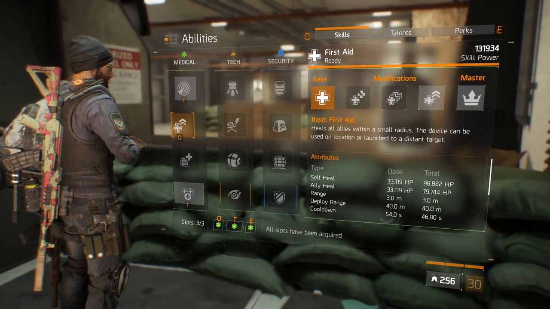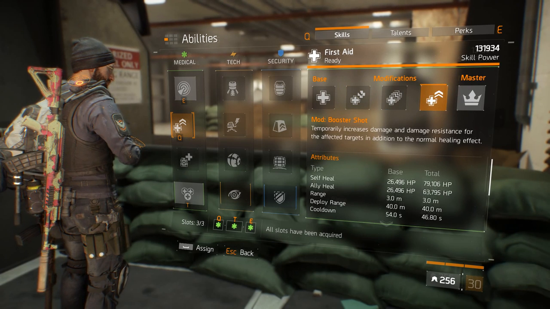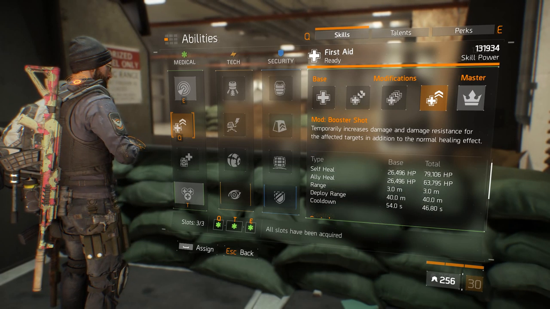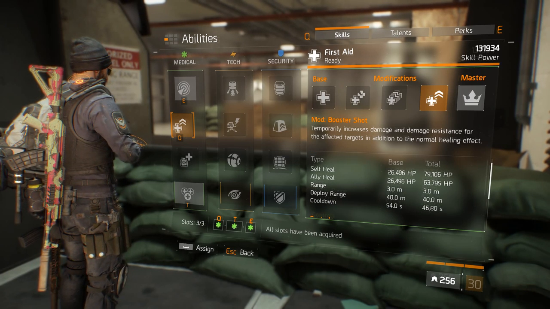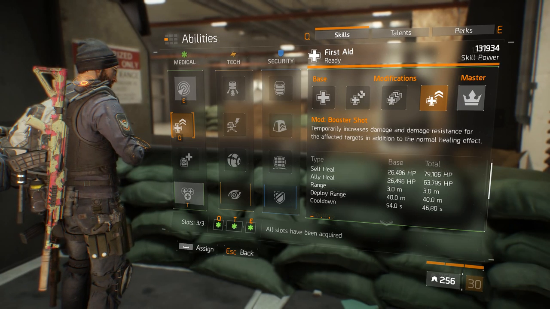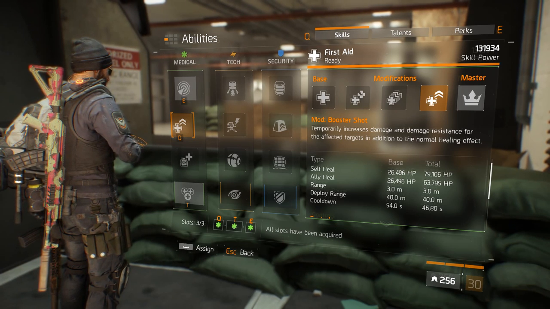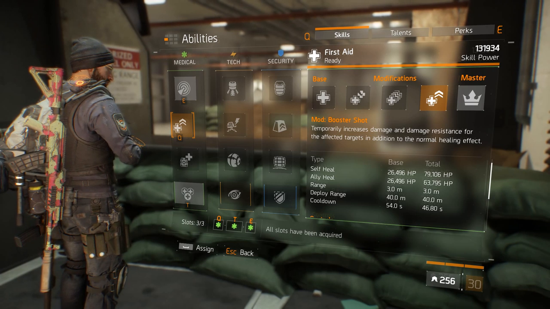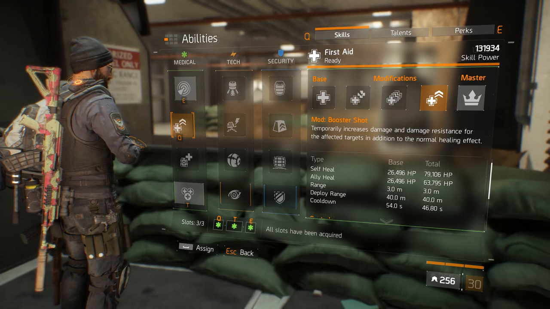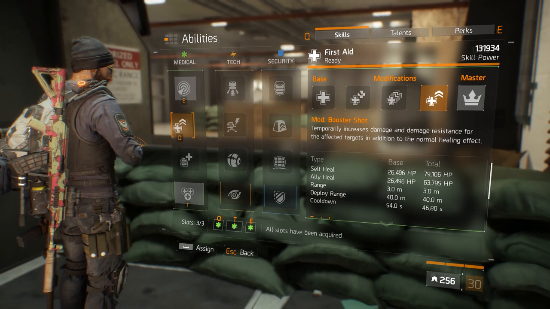Booster shot also temporarily increases damage and damage resistance. And the self-heal is around 80,000, which is not bad considering the amount of electronics that I have. And believe me, it's enough. You have a nimble in this build, which you can use by running from cover to cover, and it's enough for this build. Also, you have medkits, and the healing is solved with nimble, booster, and medkits.